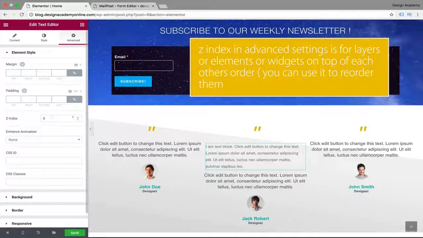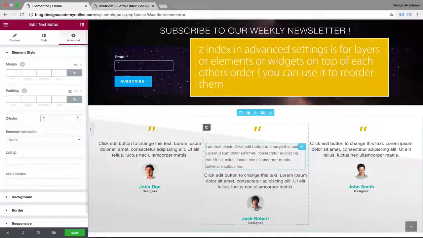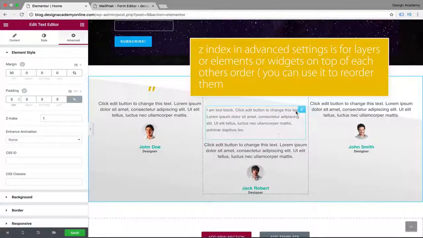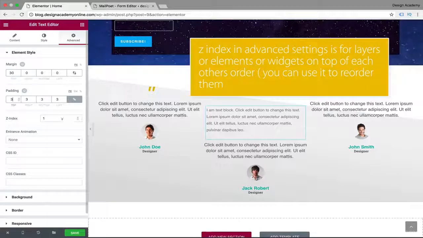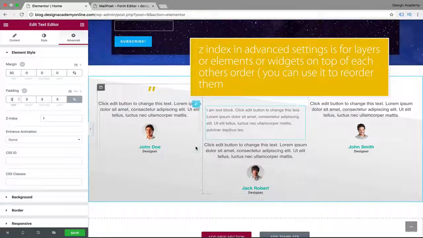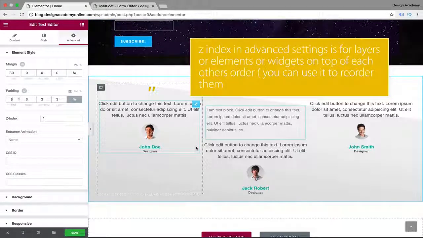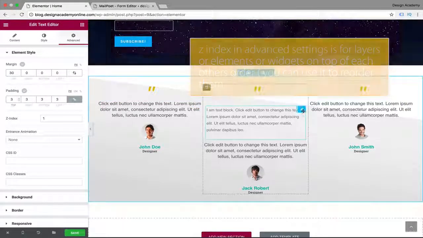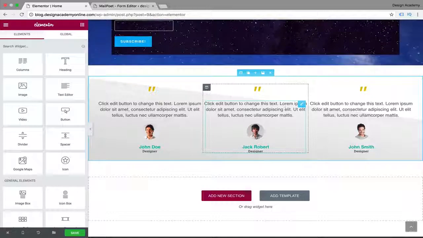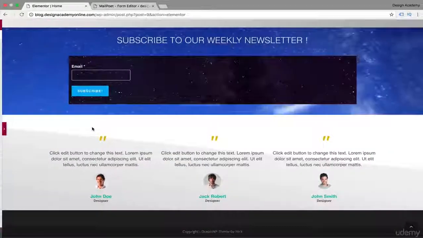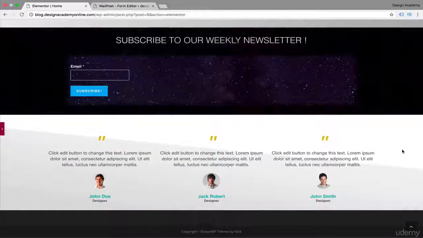If you put one, that will be on top of the other. Maybe it's not clear in that example, but z-index means that you can bring layers on top of each other if you have two overlapping design elements. Okay, so let's delete that one and let's review our section. It looks really cool and nice.